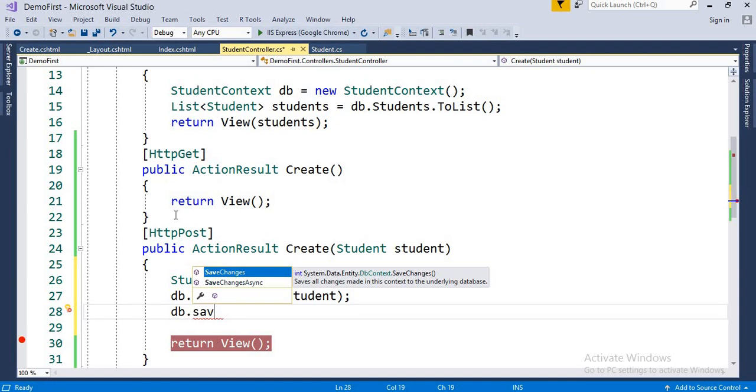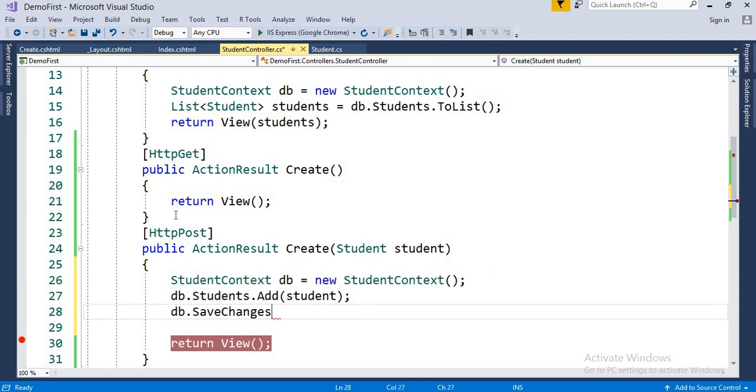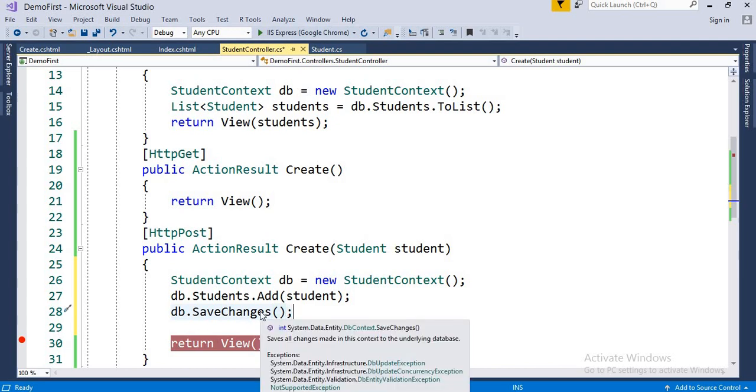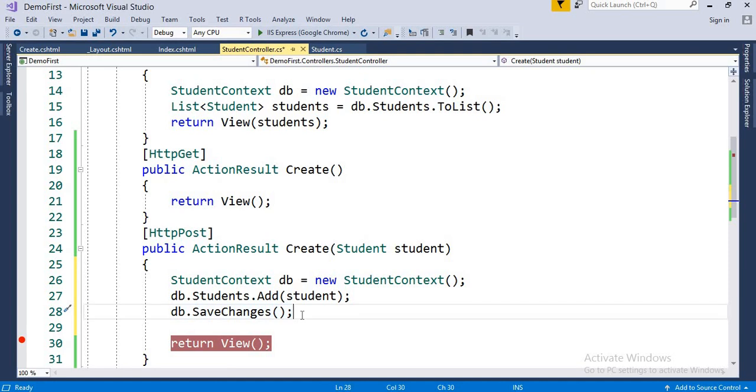In other words, whenever you write any kind of data manipulation language query, like you are going to save some data, edit some data, or delete some data, that means you are changing something in your database. So whenever you write such queries, you have to call db.saveChanges, because if you do not call save changes, your changes will not be reflected in your database.